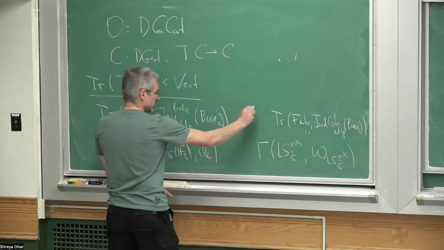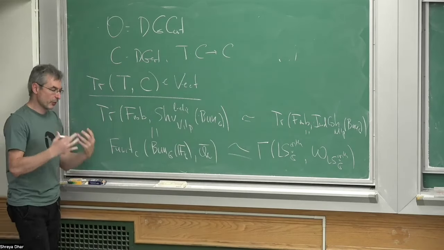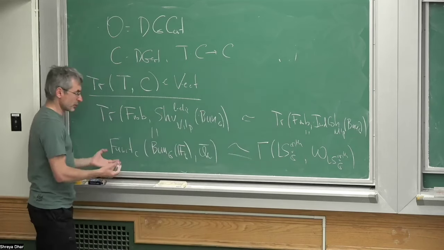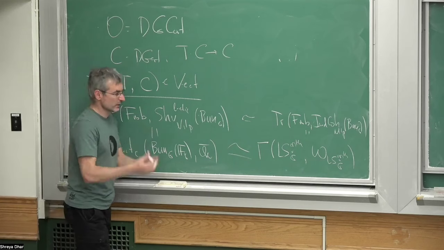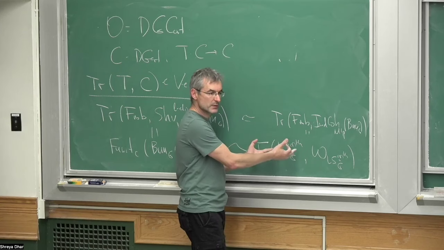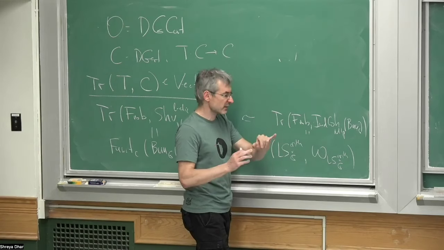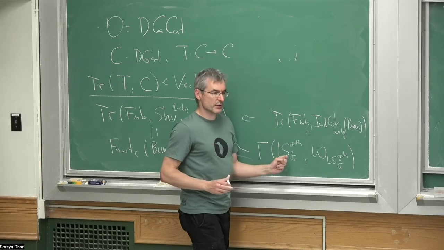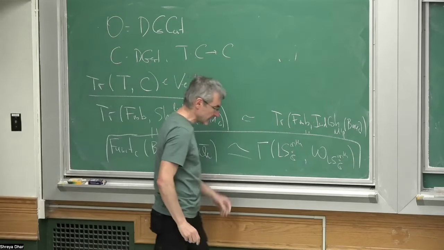And so if you trace this sequence of isomorphisms, you obtain an isomorphism like this. And what it tells you is that it gives you a full description of the space of automorphic functions in Galois terms. It says that it's basically what Langlands wanted. So here you can ask, what is the space of automorphic functions on G in terms of Galois representations? We say, okay, first of all, there is an algebraic geometric object that parameterizes them, this type of arithmetic local systems. Naively, you would think you would just take global functions on it, but no, you have to take the dualizing sheaf, and it's drastically different because the space is badly singular, and you take global sections. So this is the answer to Langlands in an unramified setting.